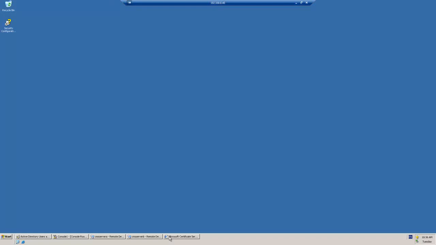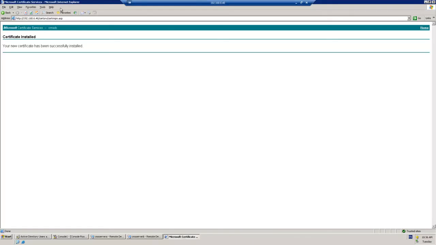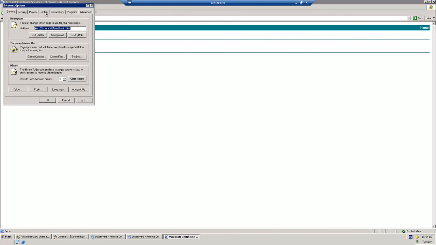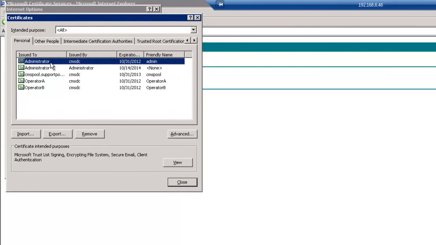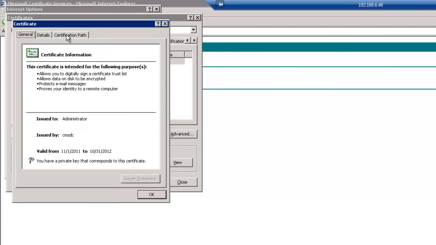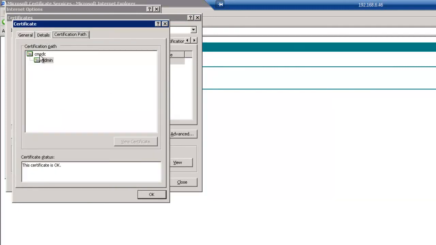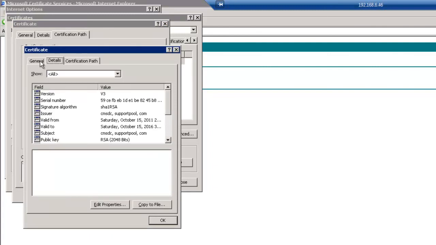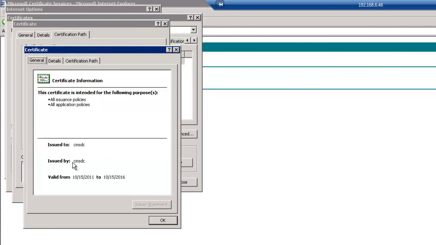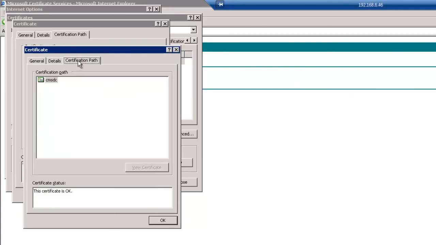Remember, we will also need the root server certificate, and the best way to get it would be from an existing certificate. This certificate, as you can see, was issued by the certificate authority, which will be the root server. Now you can click on view, go to certification path, select the root CA, click on view certificate, and as you can see, the certificate was issued by the root server.